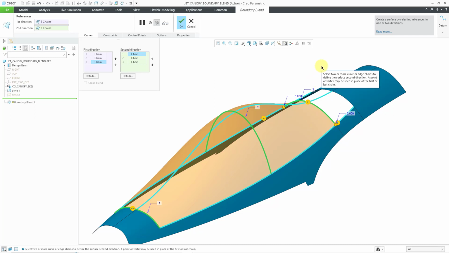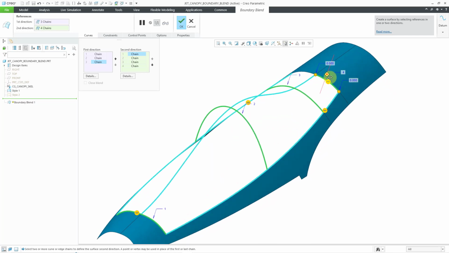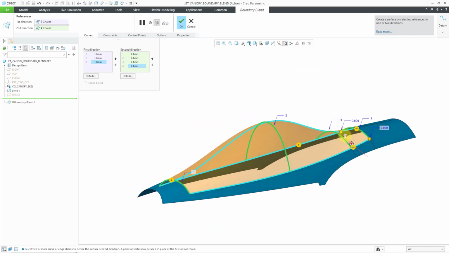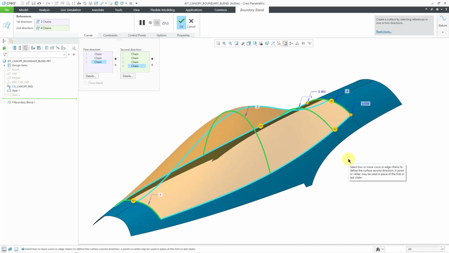And for the last curve in the second direction, I'm going to hold down the Control key to select another one. And it didn't get the whole portion, so I need to hold down the Shift key to build that up. And there's a lot of flexibility with the Control and the Shift key for getting the exact boundaries that you want, but this is an area that can be a little confusing for new users.